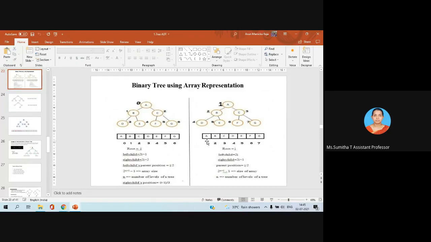If the heap is starting from 1, then we can find the root element as index I. With the help of this formula only we can find the root element, left child and right child. In this program we start from size 1, so we have to use this formula. Root is I, left child is 2I, and right child is 2I plus 1. With the help of this we can find the left child and right child.